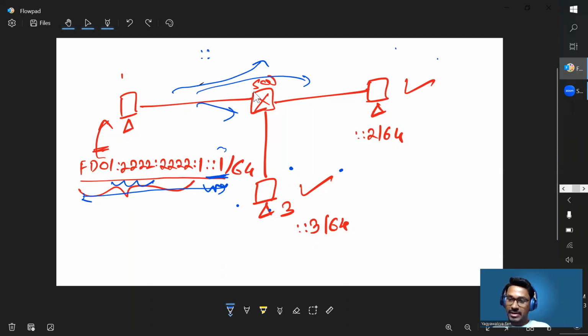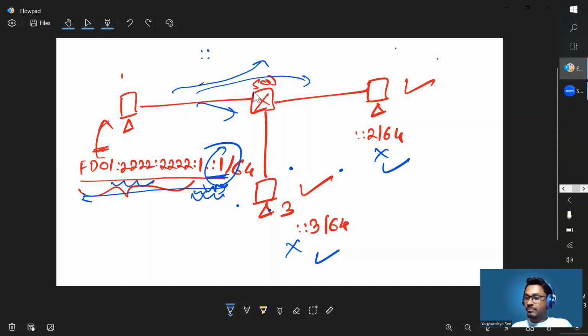Basically all those hosts whose last 24 bits would match the last 24 bits of this one here. Of course, it won't be PC2, it won't be PC3 in this case, because they have ::2, ::3, which is different from 1. Okay. So in this case, it will not get a reply from anyone, and hence it can understand that this is a unique IP, and it can actually use this IPv6 address.